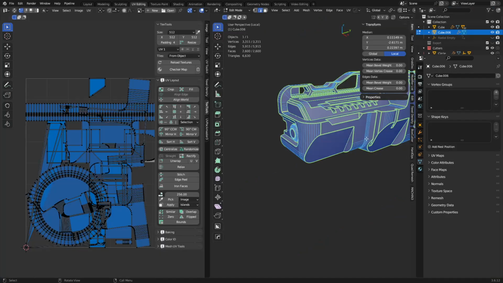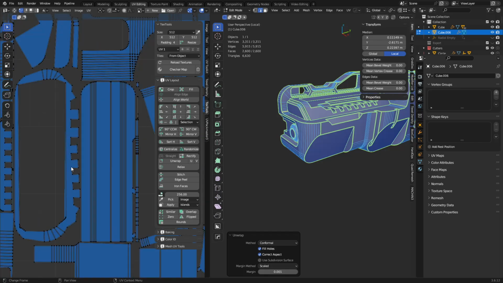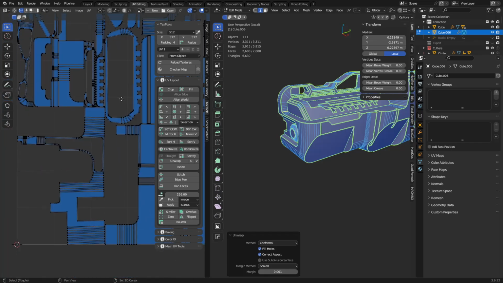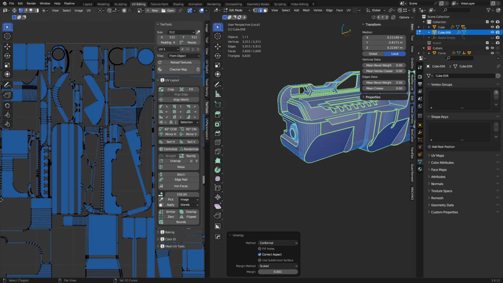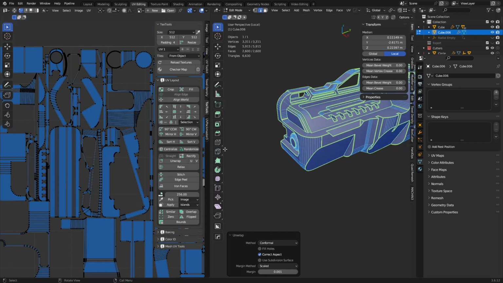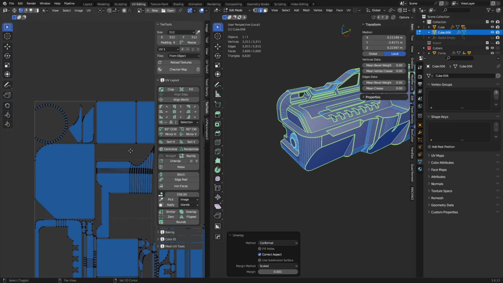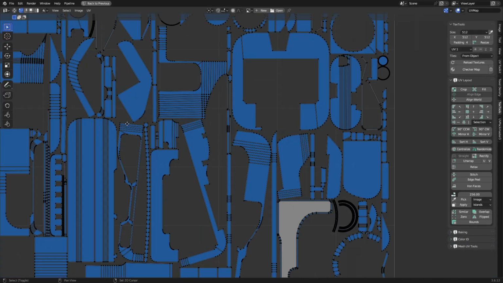So let's go to the UV editor, press U, unwrap. And we'll see something like this. Use conformal, turn fill holes off. Fill holes absolutely will distort things sometimes. Not always, but it will. So we do this like this. We can see a number of things in here that are being set up now.